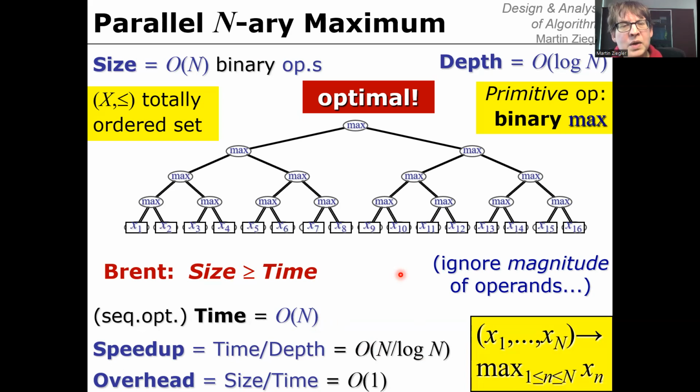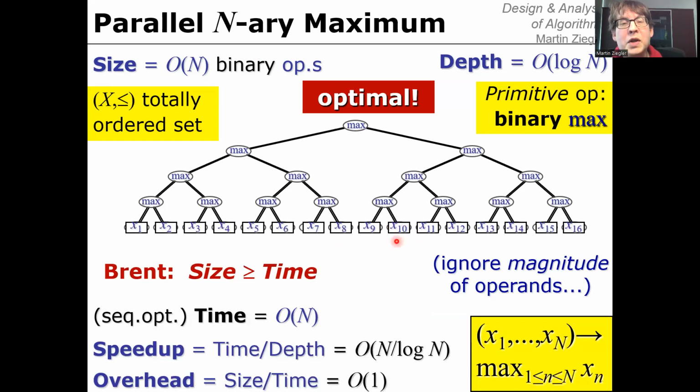Now, what other operations can this kind of circuit calculate? Observe what really matters here is not that it's a maximum we're calculating. What matters is only the property of being associative. We're kind of putting brackets here, right? So we have these 16 items, but we're putting implicit brackets between these two, implicit brackets between these two, and brackets between these four. So we're kind of rearranging it. We're not changing the order.